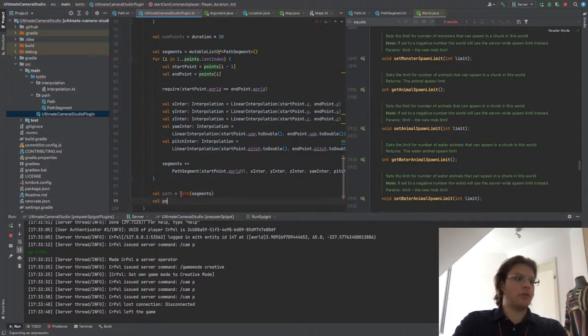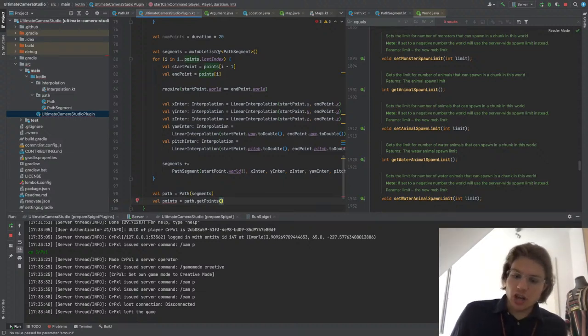Oh, by the way, in case you didn't notice, Kotlin doesn't have the new keyword. Instead, you just create it by calling the constructor like this. Where it would be new Path in Java, it's only Path in Kotlin, because you don't need that. But yeah, closed. I think that an identity comparison would most likely work.